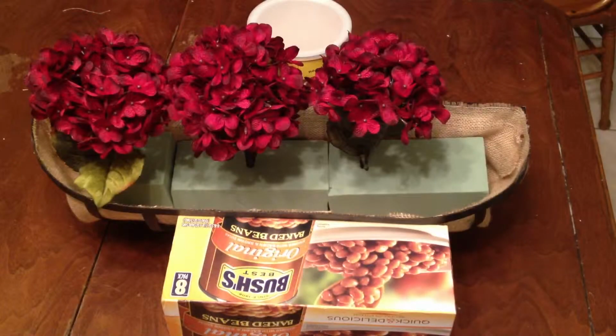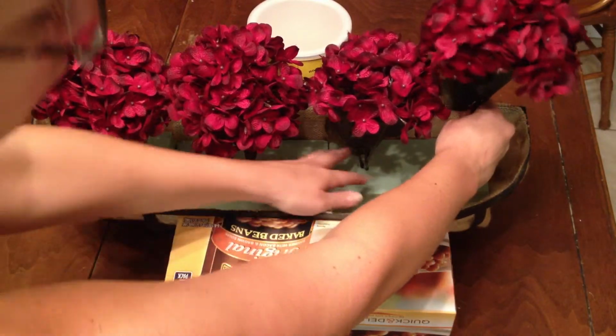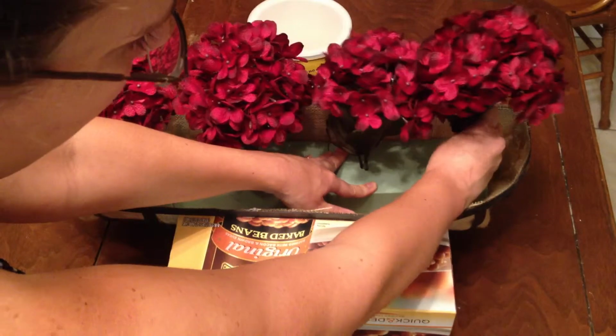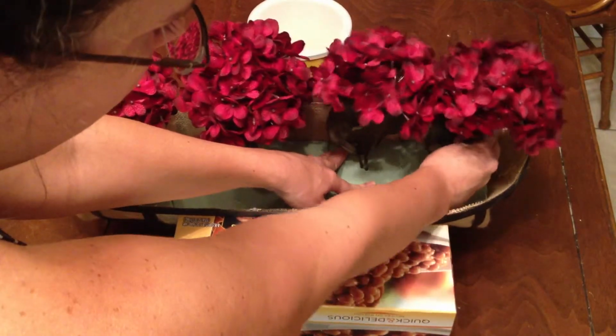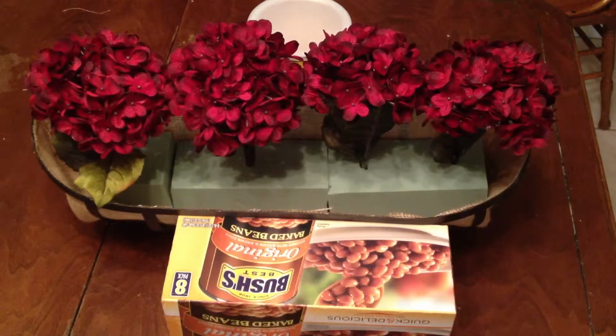Got my flowers trimmed to the height that I like, and I'm putting in my last hydrangea here at the very end. And already I'm so happy with the way this is looking. And they look about even in height.